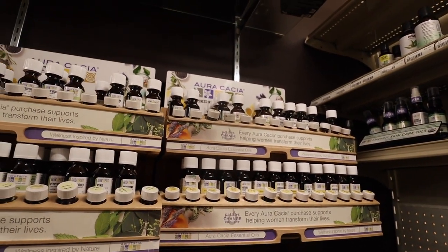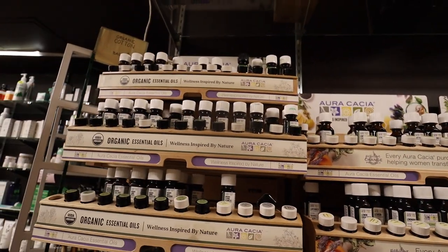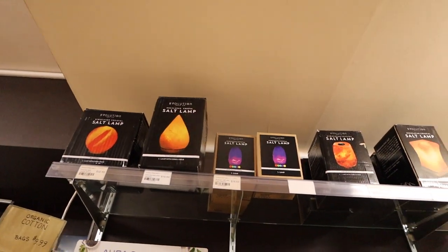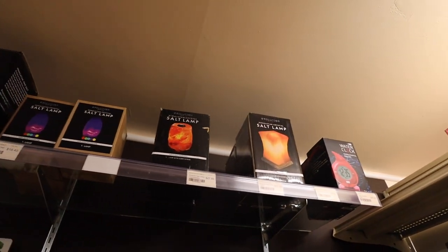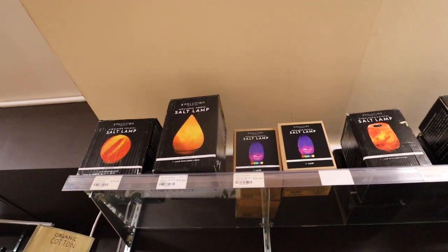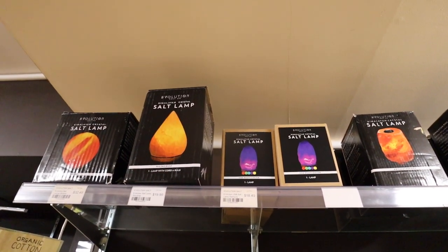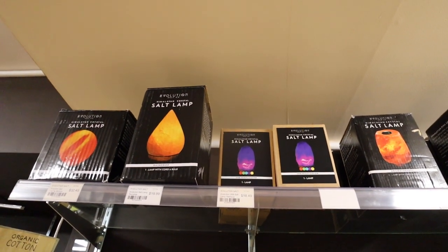Lastly, my favorite section is the scents and oils. I'm a huge fan of lavender, but they have a wide selection of essential oils and scents to choose from. They also have salt lamps, which you can buy for only $20. Apparently salt lamps can prevent radiation from your computer if you put one next to it — it'll absorb all the radiation, so that you won't die, I hope.